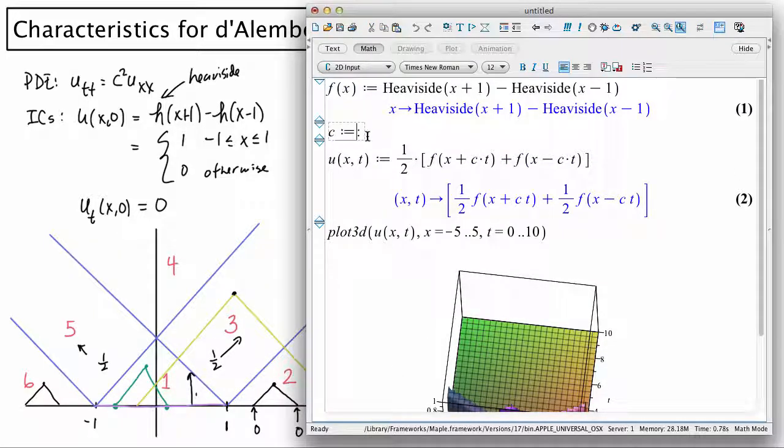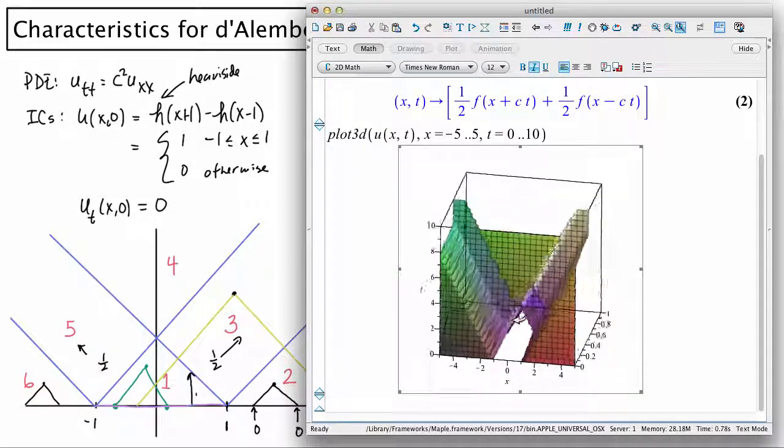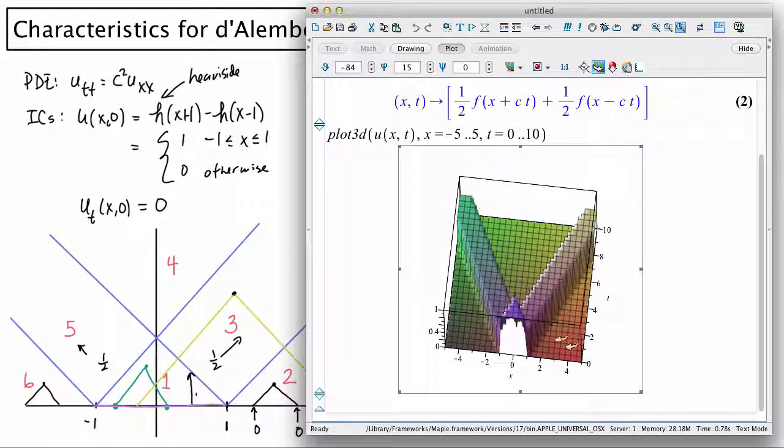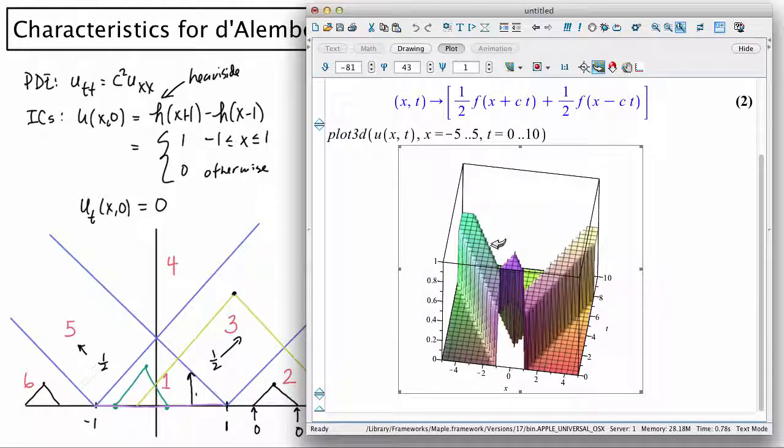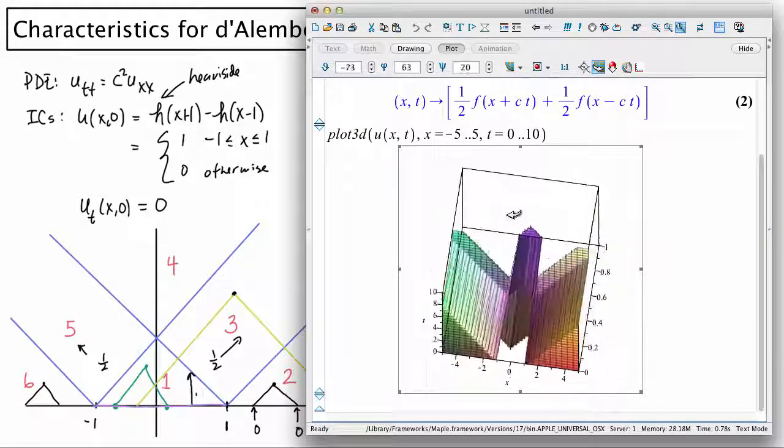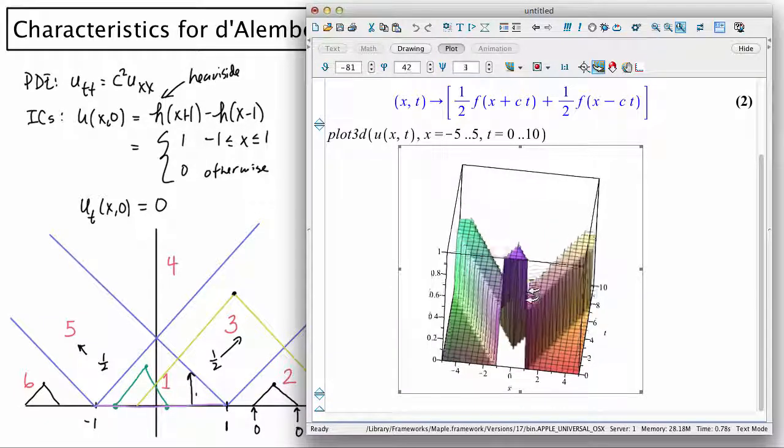If I slowed it down, then what you would expect to see is it takes longer to reach parts of the string. So it looks like it's moving faster, but it's really not, because remember x, the axis down here, is the position of the string. So it takes longer to reach further out along the x-axis to actually disturb things, because the speed is slower. But the initial characteristics of the wave remain exactly the same. It has a height of 1, and then as the string moves forward in time, it drops to having a height of 1/2.